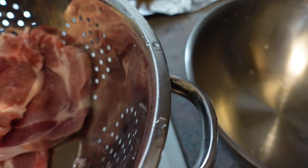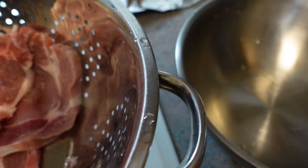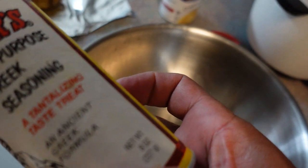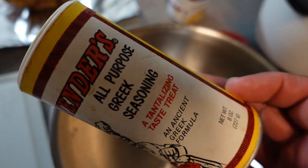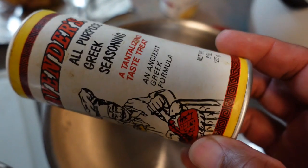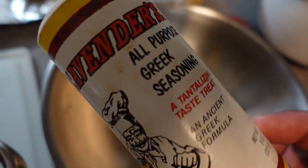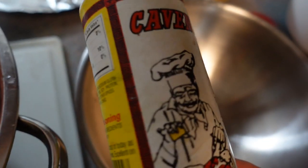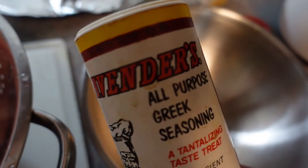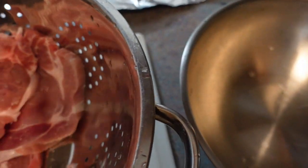This is what I like to use for my all-purpose Greek seasoning. I use this right here, y'all. And if you can see it, focus, you can see it right here. I'll put some of that on those pork chops. And oh man, they are delicious when I get through with them, cooking with this here. So put a little of that on there. Be really good. Okay, so let's put some over here.